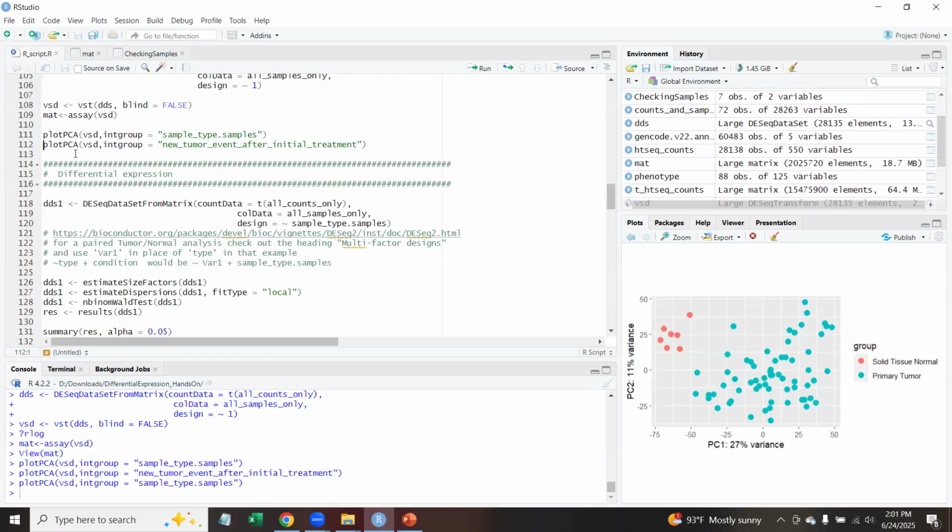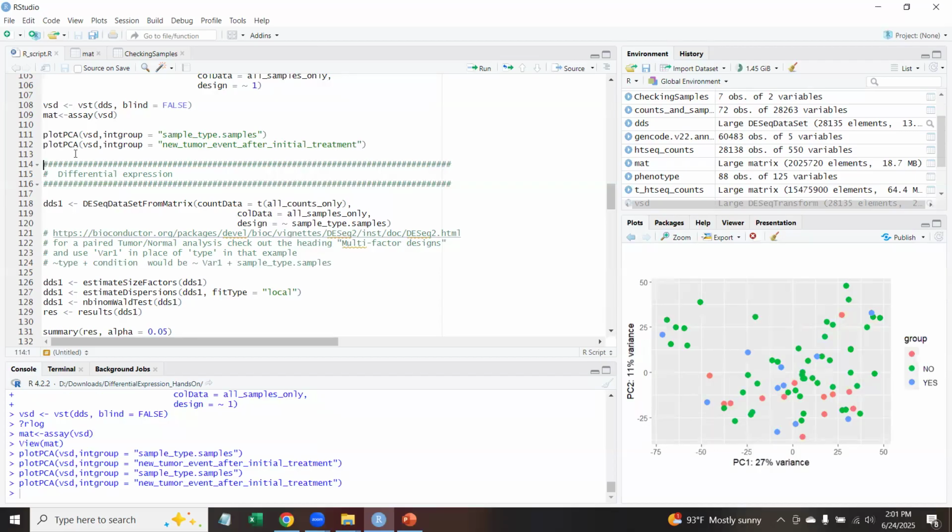You have two distinct clusters here. You're going to get a lot of differences when you look at your differential expression results. If you have something that looks like this, where there's not clear clustering of groups, if we compared yeses versus nos here, I would guess there would not be genes showing as differentially expressed between these two groups because they're too similar. They completely overlap in every way.